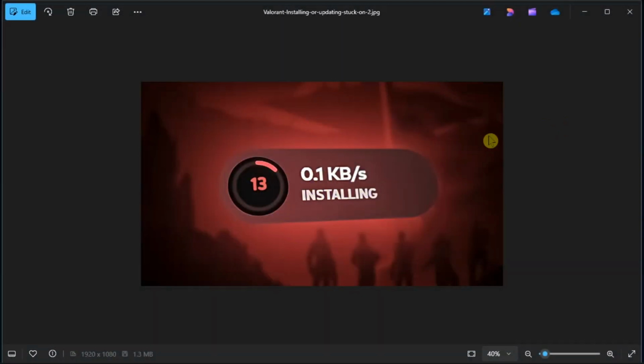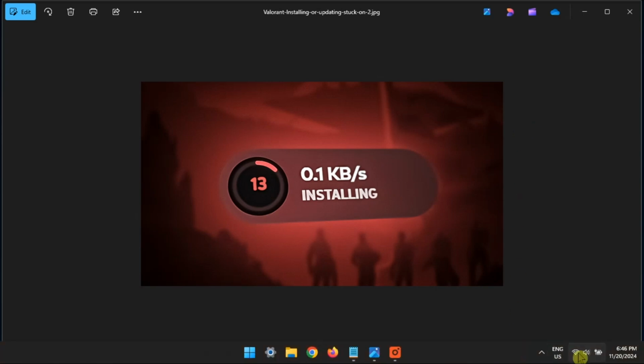For many users, the Valorant download gets stuck on an excruciatingly slow download rate. And if you also encounter the same problem, consider trying the solutions we have for you to resolve the issue for good. Now, as it turns out, the problem can result from a temporary glitch in the Riot client. In this situation, just give the download a restart and check if it solves the issue.